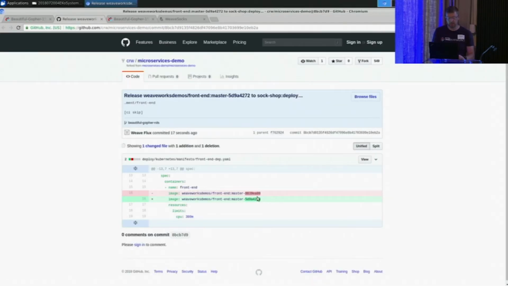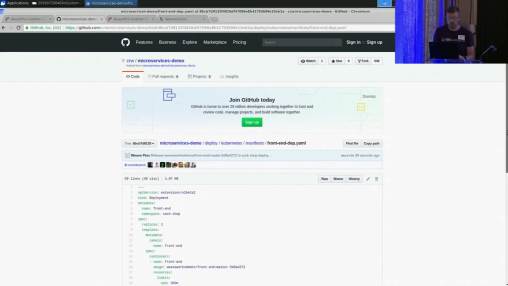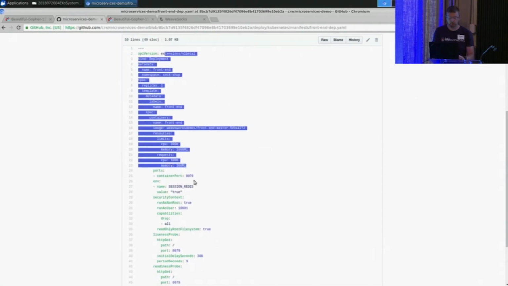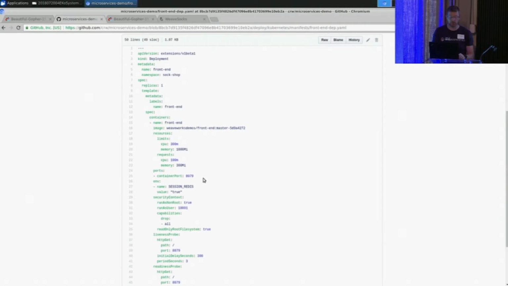And what I mean is that I've got a definition here for the service which is running in the cluster, and I've switched from the old container tag to the new container tag. What's important to understand here is that this is the YAML file for this service running in the Kubernetes cluster. So whilst I showed you changing a container, I could change some of the resource requirements for this service.